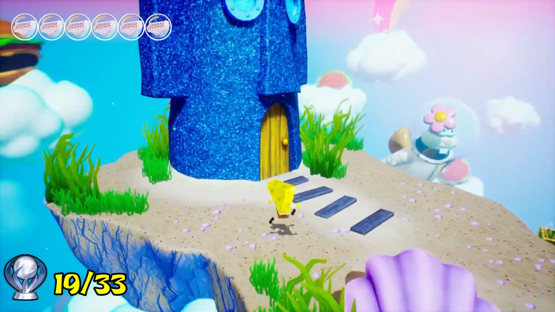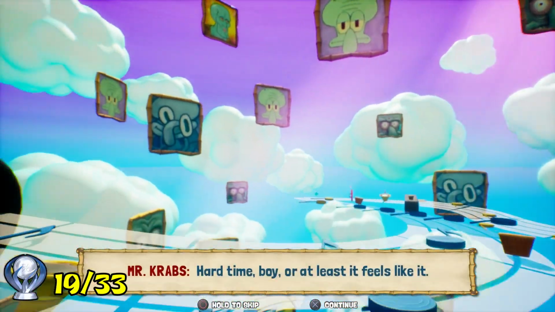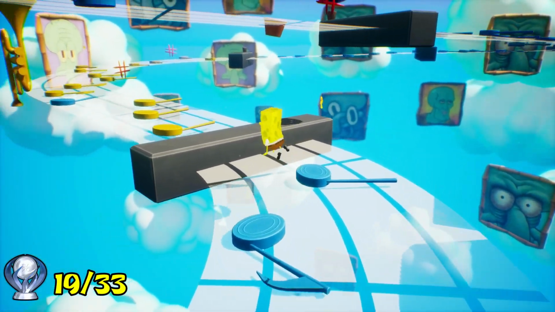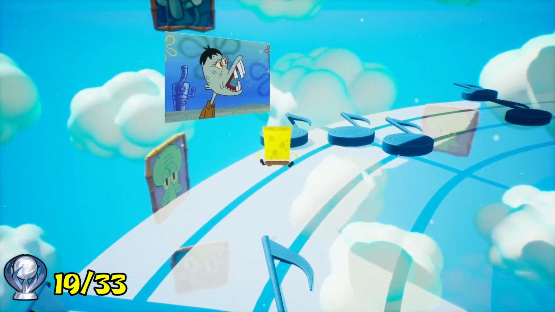Next stop, Squidward's dream. Mr. Krabs wants us to follow the path of musical notes to reach the golden spatula at the end. You gotta love all the Squidward paintings randomly hanging around. This is his dream after all. I should induct some of my favorites in here.